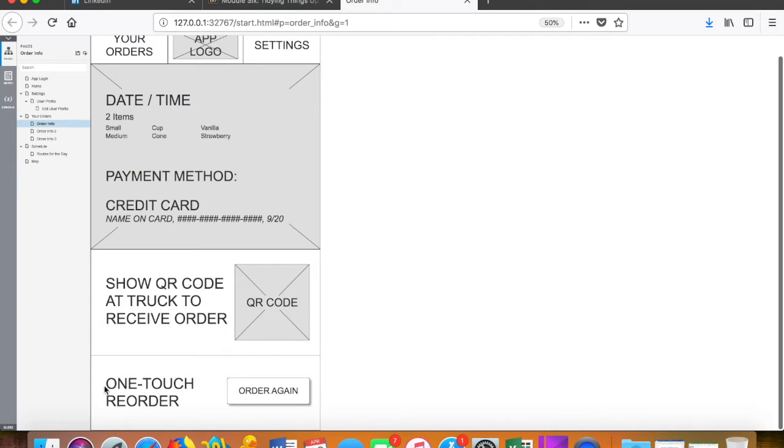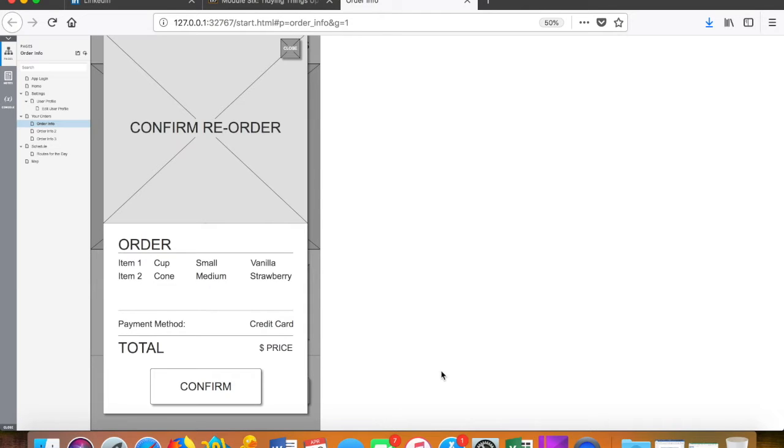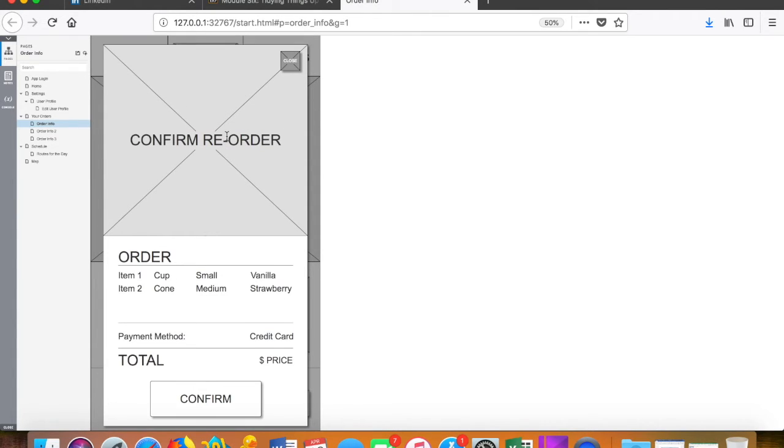And right here where it says one touch reorder, that would be an option where you can just simply click on here again. It says order again. So this is our order up here, and we want to order again. We click order again, and then it comes to a confirmation of the reorder, and it fills out all of that information again. So it's identical to a previous receipt. The only change is the information up here where it says confirm the reorder. And I specifically put these big bold textual elements up here, and kept the button language simple where it says confirm. This way, as opposed to it just saying next and we have no idea what's going to happen, it says confirm, and we know that when I hit this, I'm confirming this reorder.